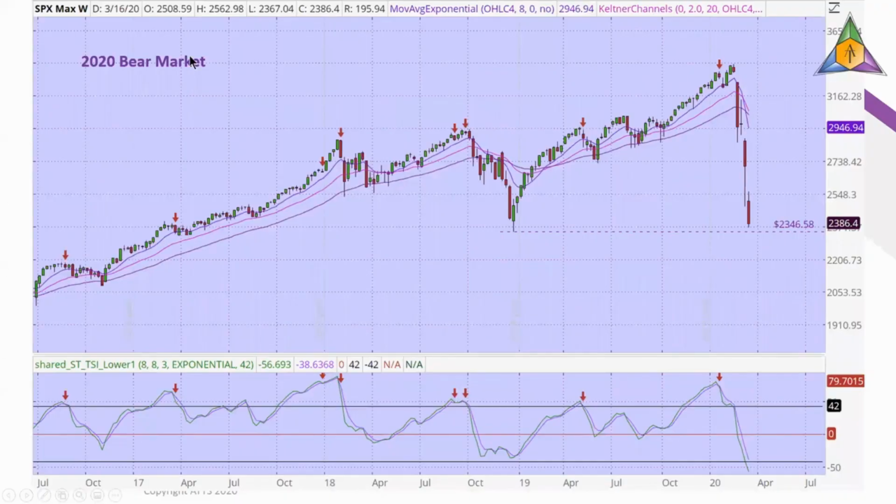So let's take a look at what we're looking at. One of the things I want to highlight, and I took this snapshot, we may have actually dropped a little bit lower. This snapshot was taken earlier today. This is a weekly chart, the bear market of 2020. From high to low, in other words, this high here to this low, we have dropped 30.25%. As I said earlier, we basically jumped out of this market and have stayed out because we haven't got any triggers to get back in right at that point right there. So in other words, all of this 25% drop from there to there, we just didn't partake in it.